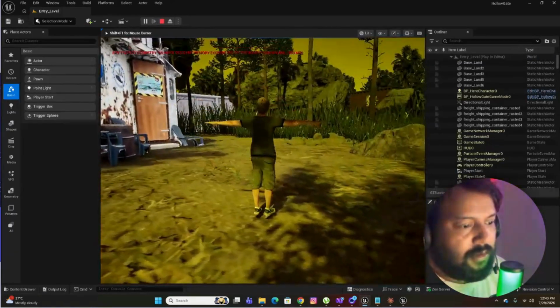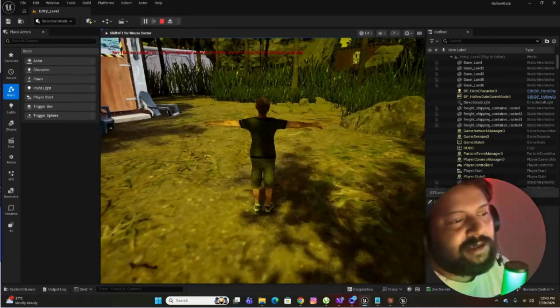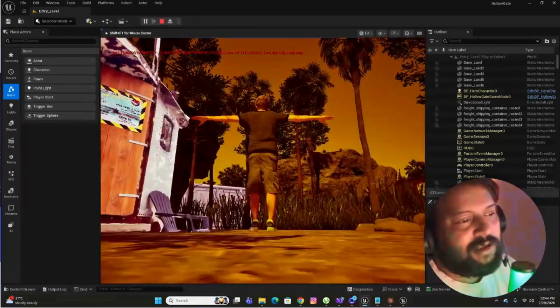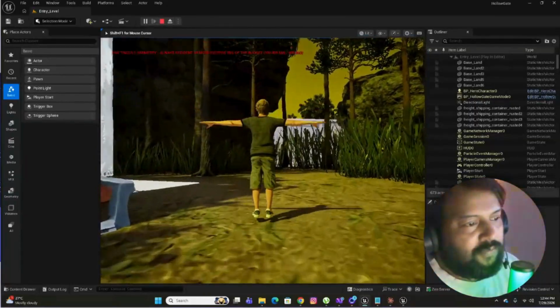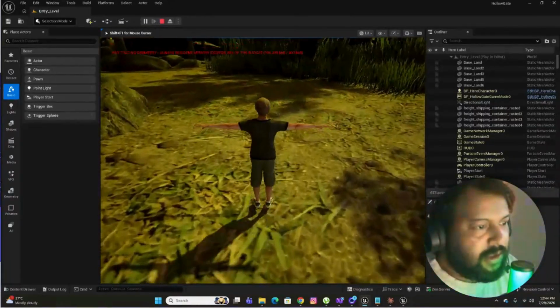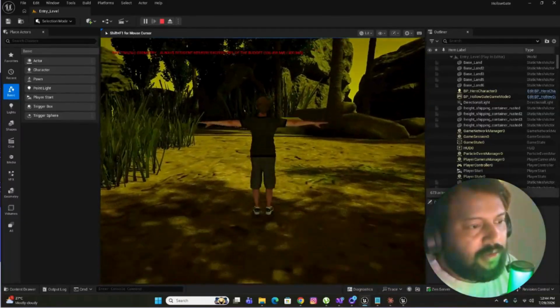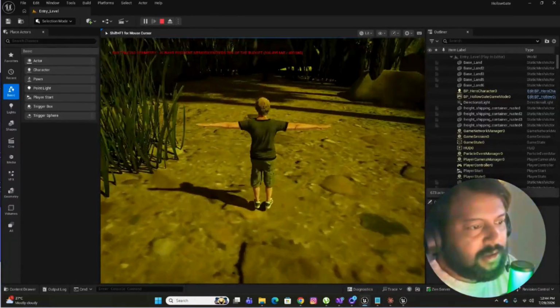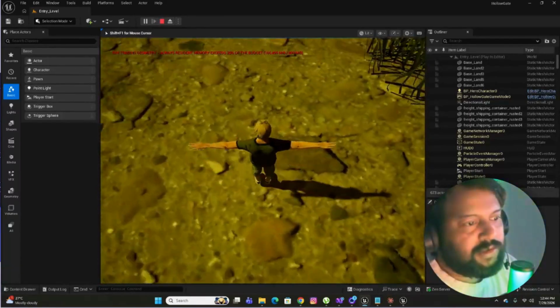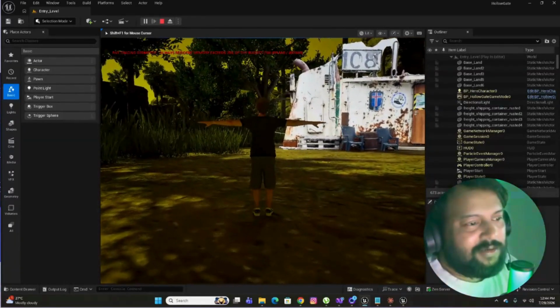So we're into the gameplay, and now we are able to see our character here, and this is really a win-win situation for us. And now we're pressing the W key and we can see our character is moving. Although our animations are not hooked up with this character. And this character looks really, really small.